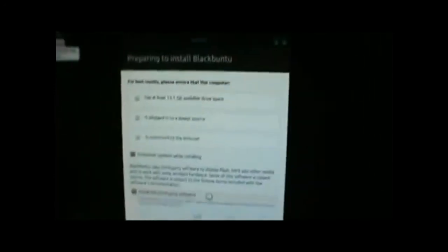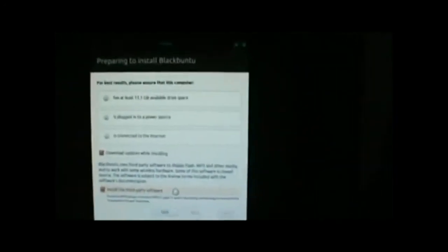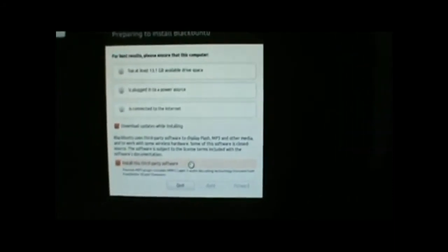Now those of you that are installing this on a laptop or any sort of device and you're not connected directly to the internet, as in if you're using a Wi-Fi card or something like that, not all Wi-Fi card chipsets will work with every version of Linux, so make sure that yours is either compatible or go out and buy, I got one around here somewhere, but it's a Netgear USB adapter, and I'm not sure where mine is at the moment.